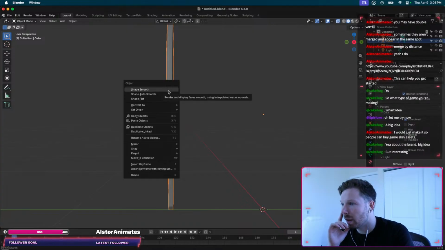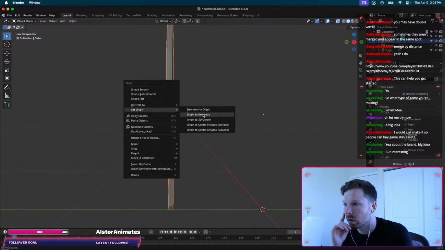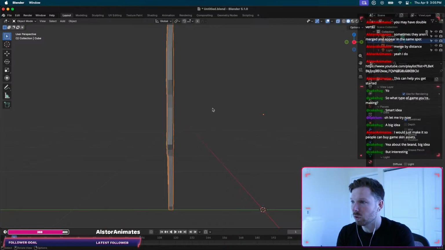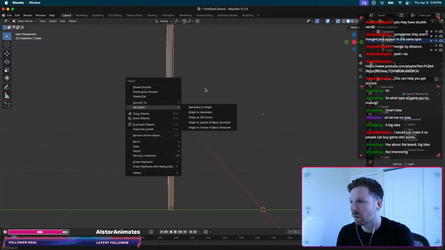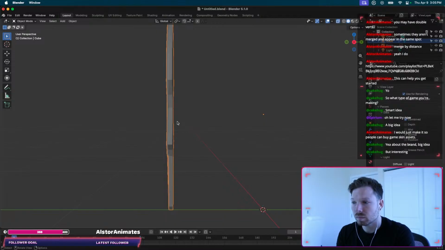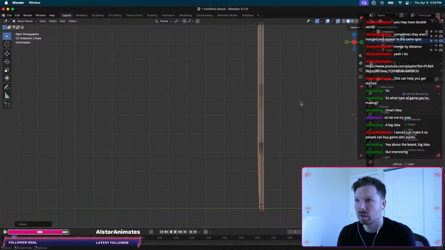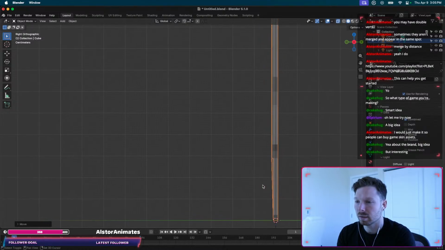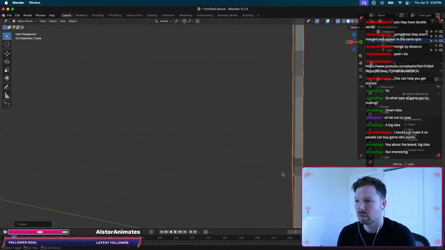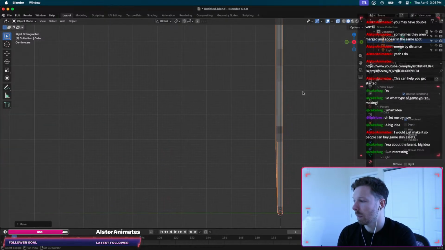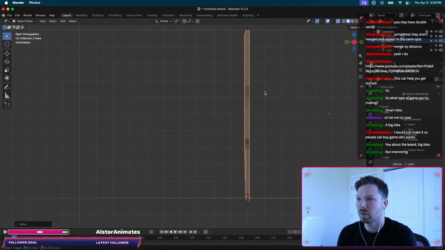There must be a command to set origin to 3D cursor. The origin is... Okay, we can keep the origin in the center. G on Y, move it here. If we look at X, should we try? I've never done it before, but I could try to give it... Why is the origin back there?